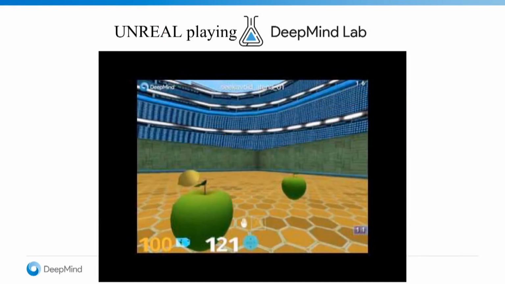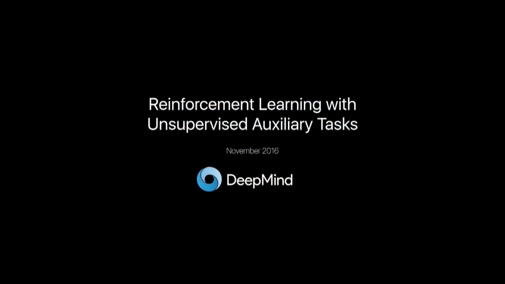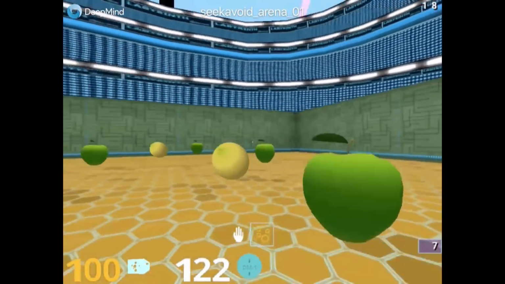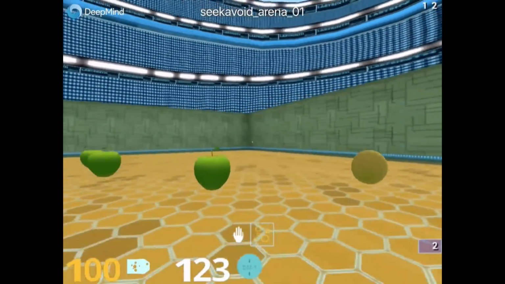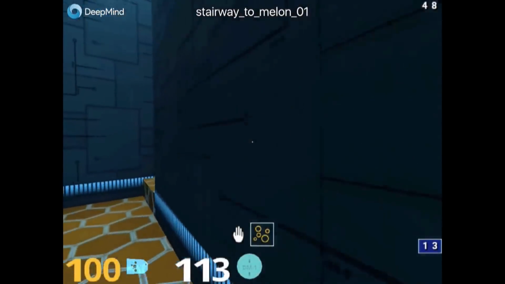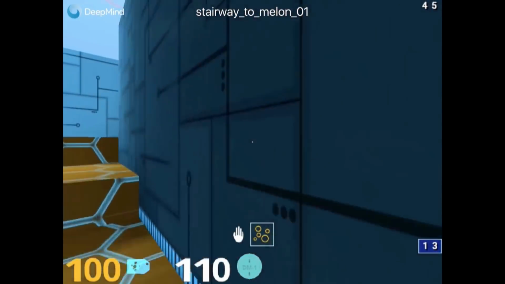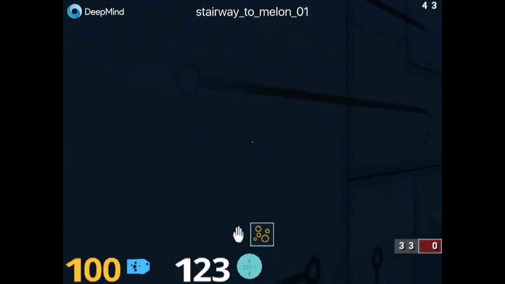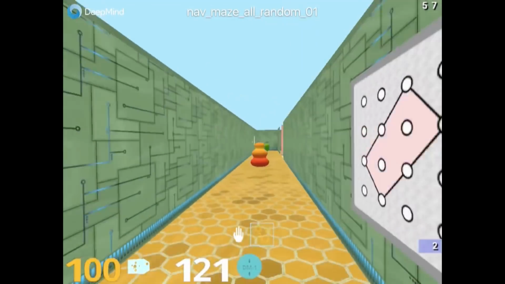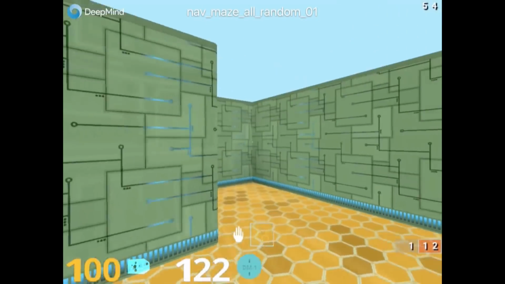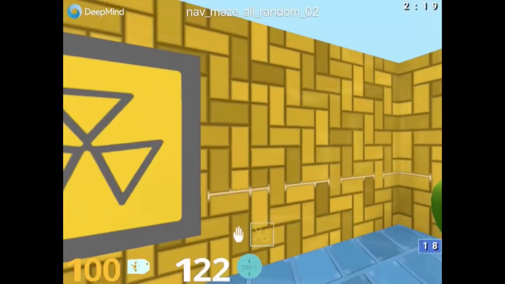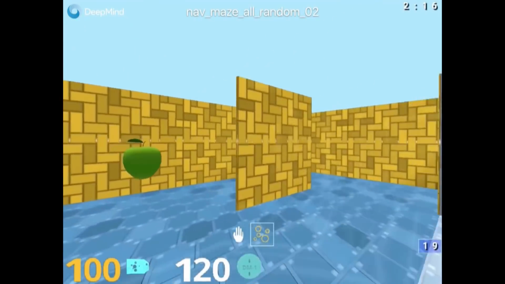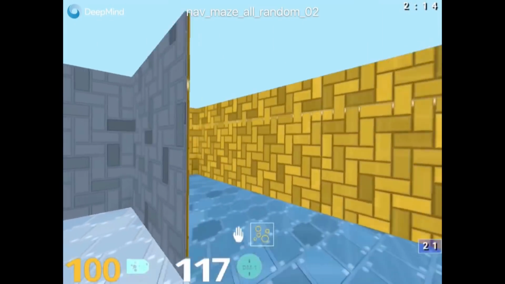I might as well show the video. These videos are fun. So this will show basically the Unreal agent playing these tasks. So this is where you have to collect apples and avoid lemons. So this is pretty straightforward. This is a task where I think you have to suffer a small negative reward to get a big positive reward. These ones are more of these 3D maze navigation tasks where you have to try and remember the layout of the maze. There were a number of these of progressively larger sizes.